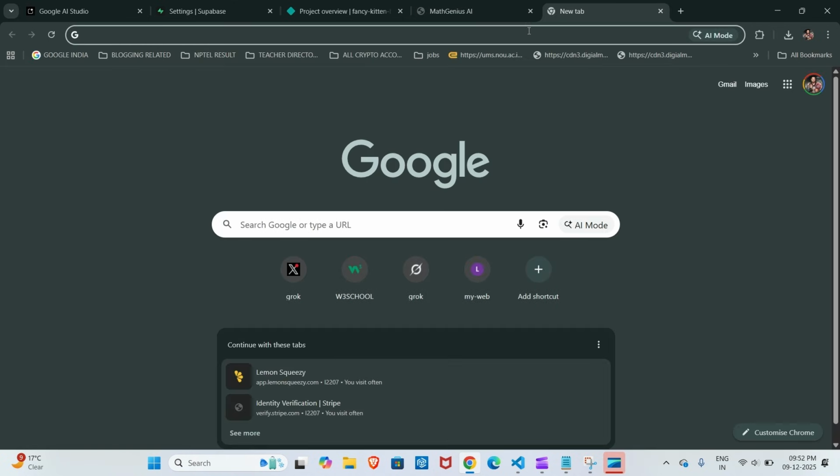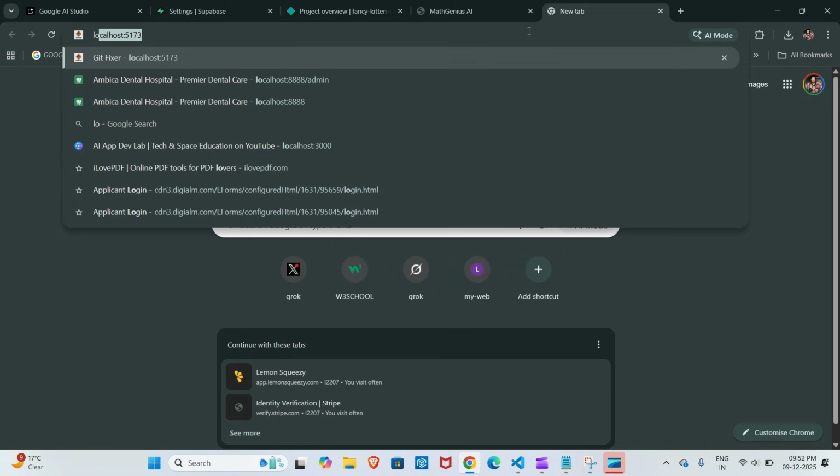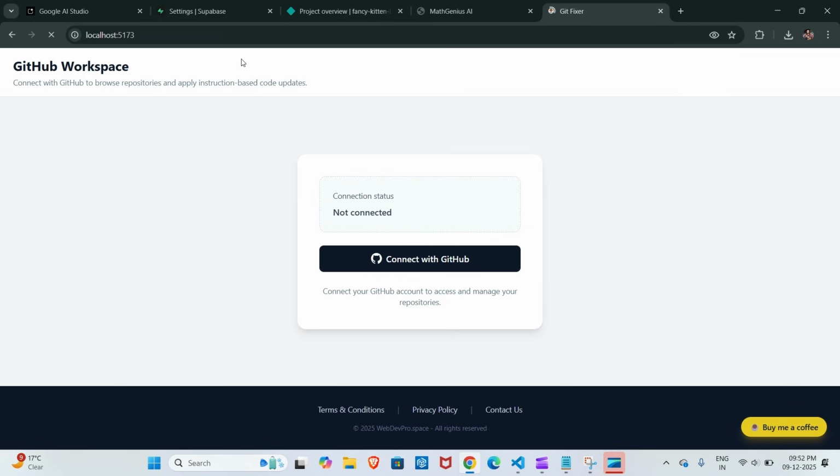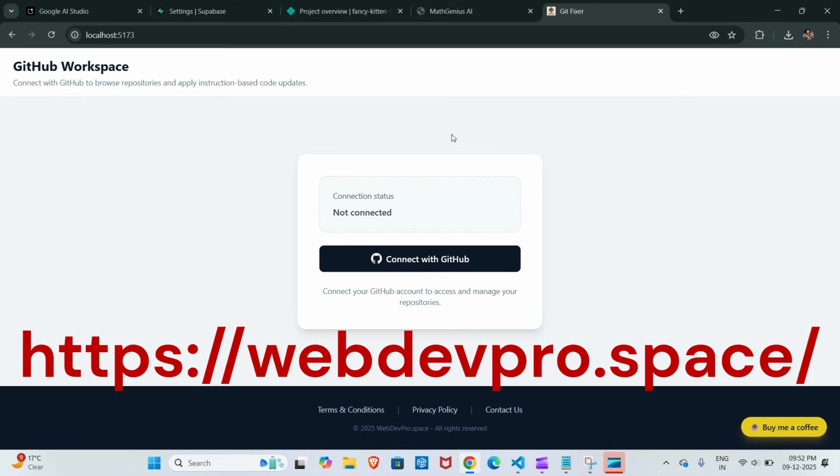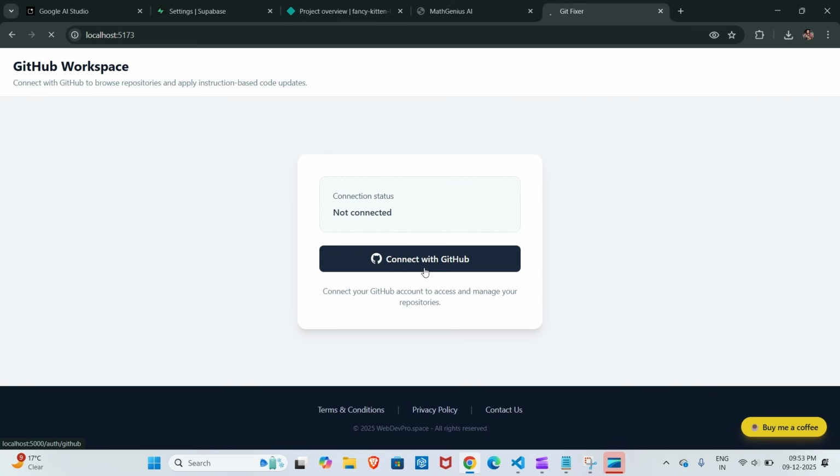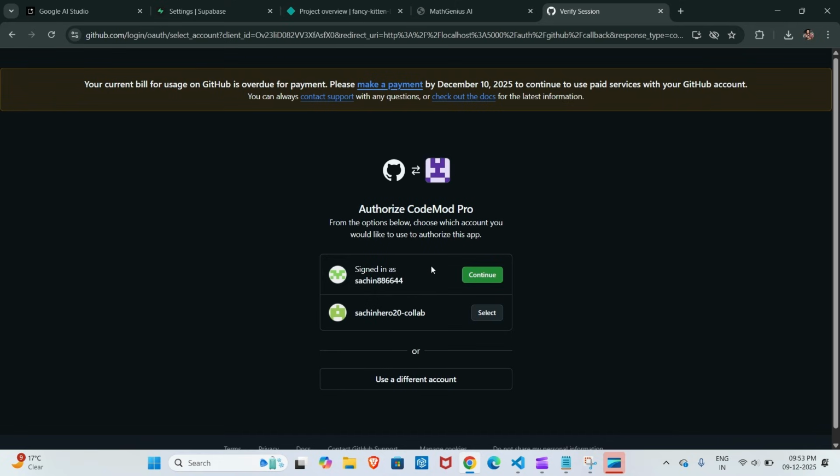I will open a new tab and then open webdevpro.space and then connect with GitHub and then click here on continue.